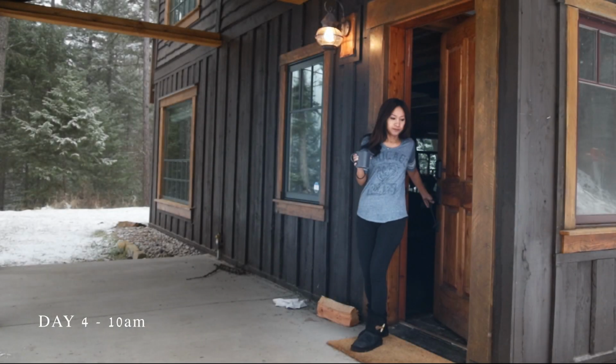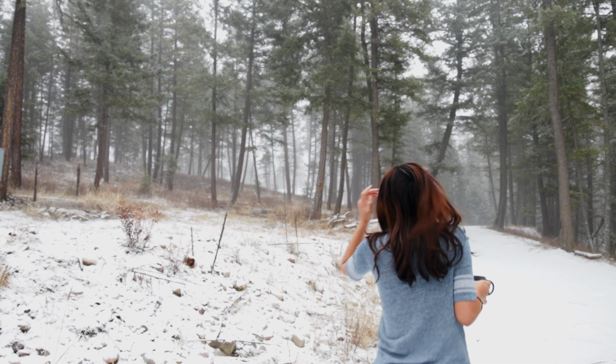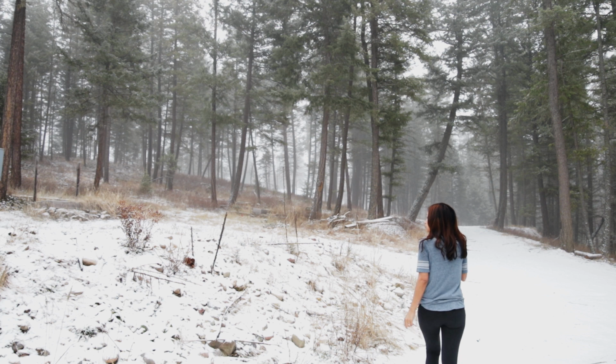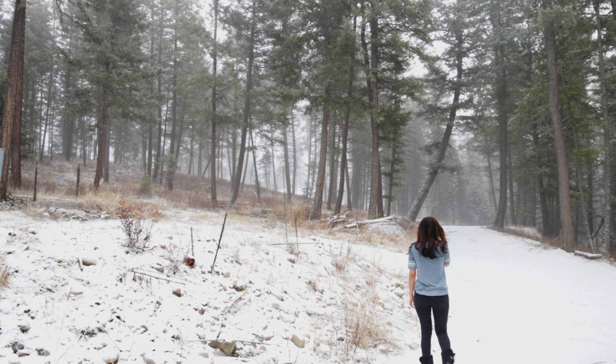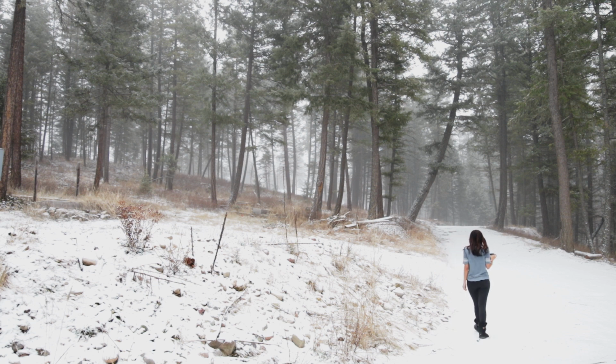The snow actually stuck from last night, so I went outside to see if I could find any new animal tracks, because a few days ago I saw some foxes, maybe a bear. It was hard to tell, but there's definitely some wildlife out here.